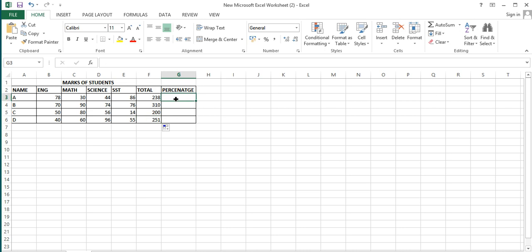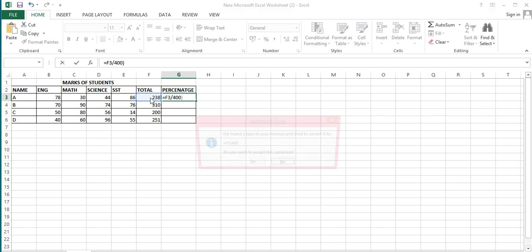Now for calculating the percentage, as you all are aware, it is the total divided by the total number of marks, and into 100. So we will write down equal to, and you can see the value is stored in F3. So you will write down F3 divided by 400.